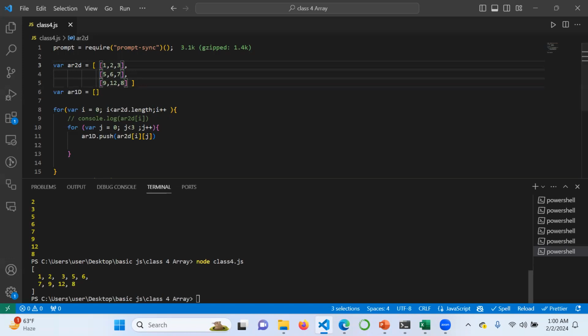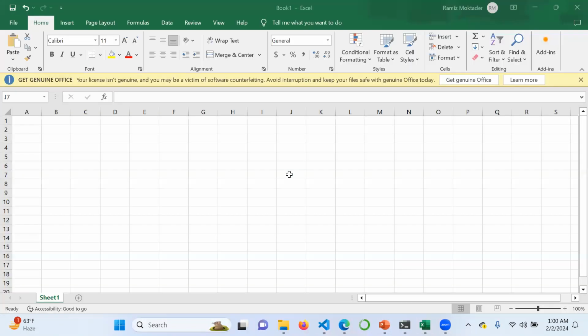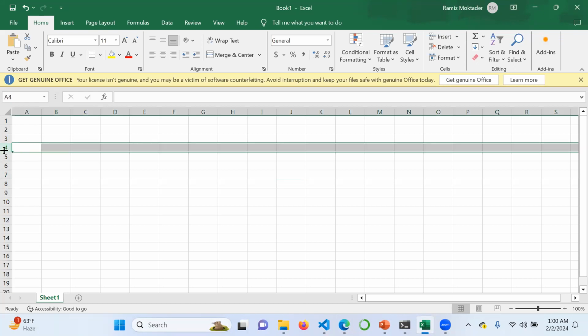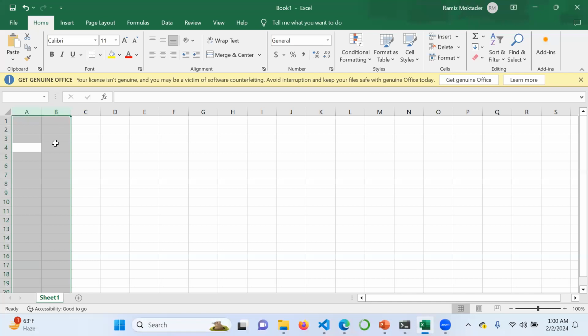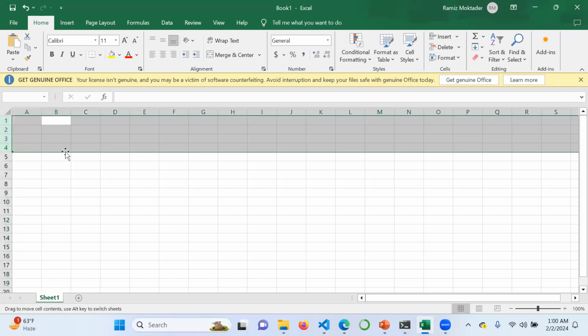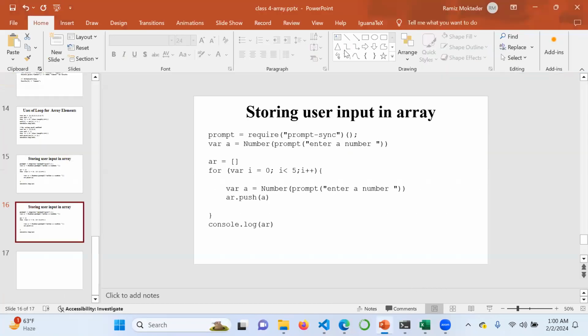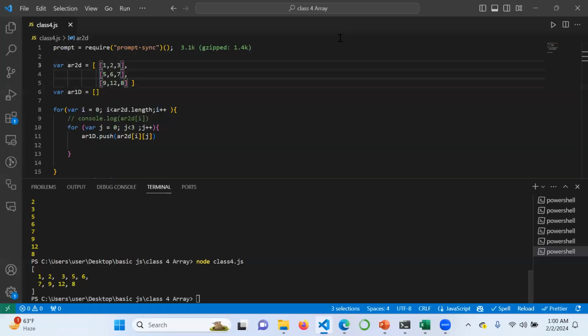As we saw in the Excel sheet, whenever we think about the reference of any cell, what comes first? The reference of the row number, and what comes then? The reference of the column number. So let me know if you have any question when you're practicing. We'll try to explore together and understand.